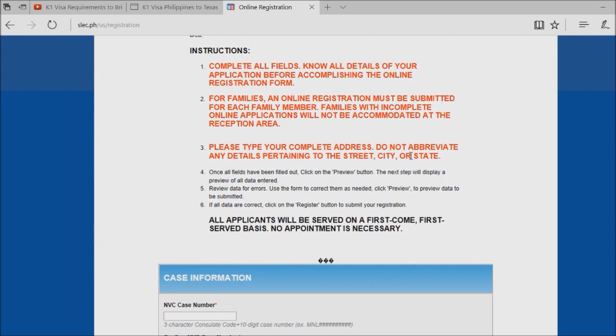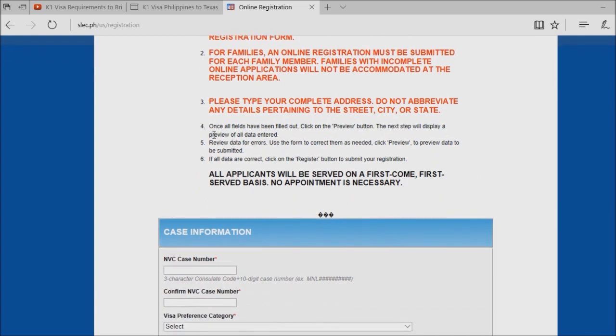Do not abbreviate any details pertaining to the street, city, or state. Number 4: once all the fields have been filled out, click on the preview button. The next step will display a preview of all data entered. Number 5: review data. For errors, use the form to correct them as needed. Click preview to preview data to be submitted.